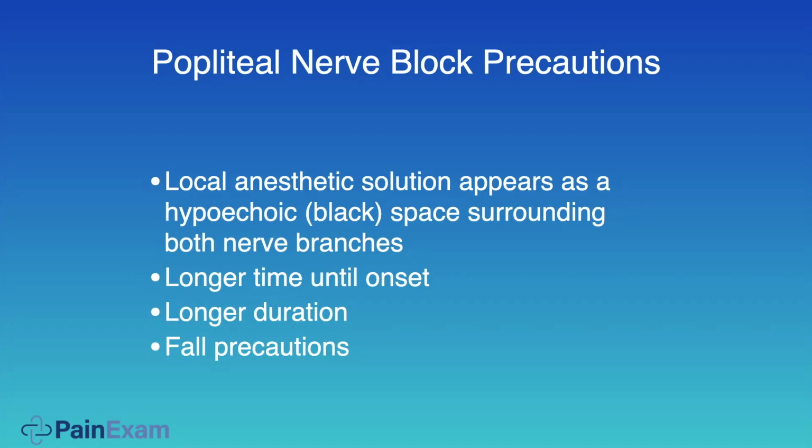Warn the patient, especially if you're doing this in the pain office. You tell them they may leave half an hour after being observed, but an hour later they could still be very weak or numb, or even weaker and more numb than when they left the office. So be very careful with that. Of course, I will dilute my local anesthetic when doing an outpatient procedure in which I expect the patient to go home and ambulate. I always make sure the patient cannot drive, has someone to drive them home, has an escort, and understands they cannot ambulate independently until they have full neurological recovery, until sensation is normal, as well as strength.